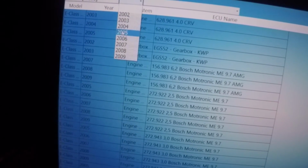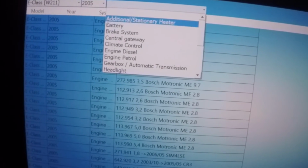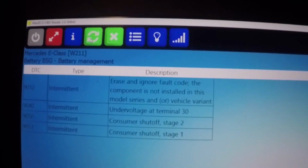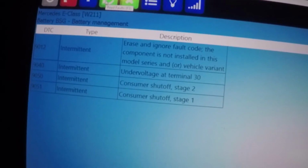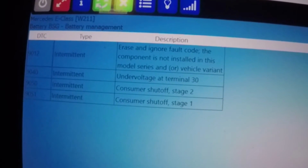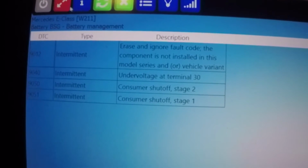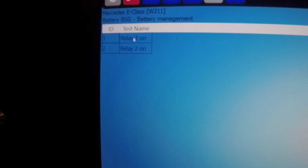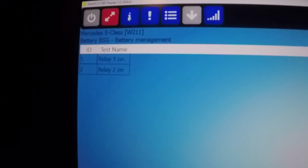211, 2005. We can look at the battery management. And here we have some codes. Under voltage at terminal 30, consumer shutoff, raise and ignore fault code. The component, what's this? Bulb. Tests. Relay 1 on, relay 2 on. I'm not gonna touch those.